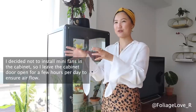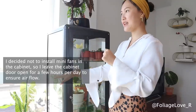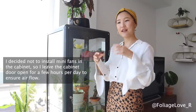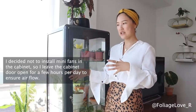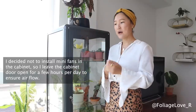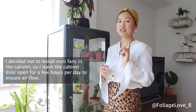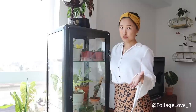I get really good light from my bedroom windows. The window in front of me is east facing, and the window next to me is south facing, so I get really good sun in the morning and throughout the afternoon. So it doesn't really need a grow light. But my original plan was to actually install a hanging grow light from the top, because I have that grow light from Soltech Solutions.